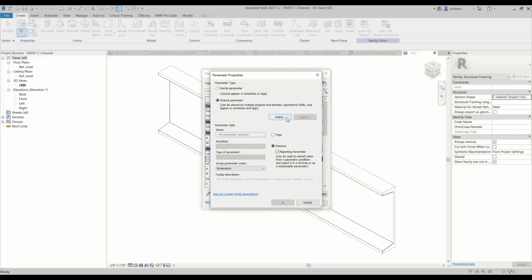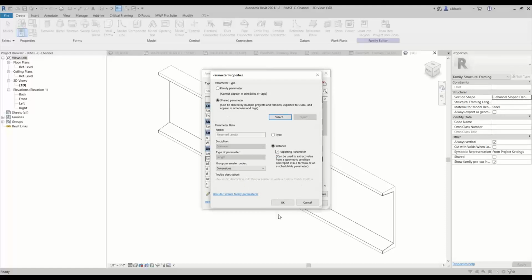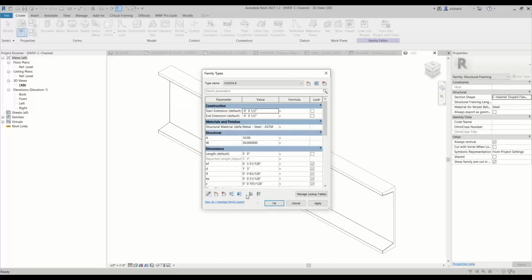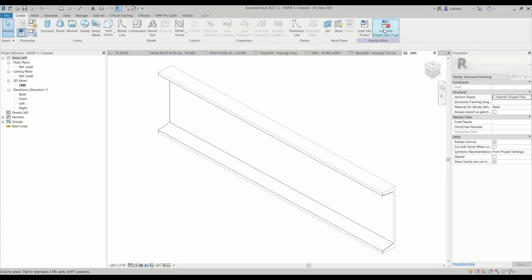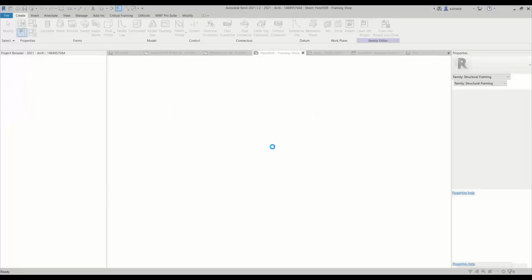So let's go click on shared parameter and select. Since we already had the shared parameter file loaded in for this Revit session, what we're going to do is select the reported length parameter from here. Reported length, and hit OK. And everything else stays the same. I don't want to change anything. The family is great the way it is. And now I will load it into the project. You have the option to save these changes, but I usually don't save them until I know I'm 100% good with the change, right? So I'll say no for now.